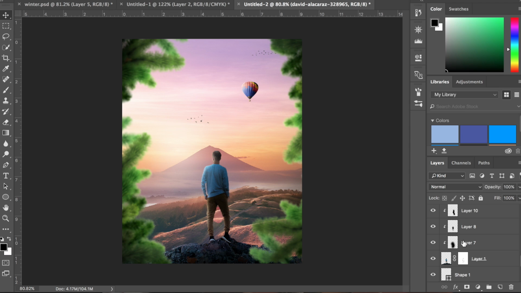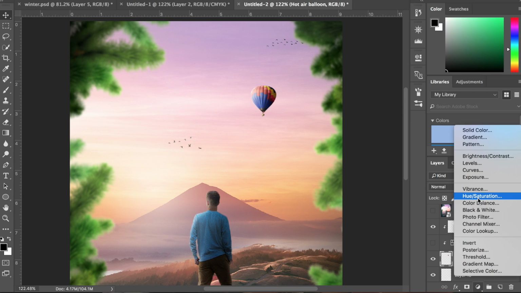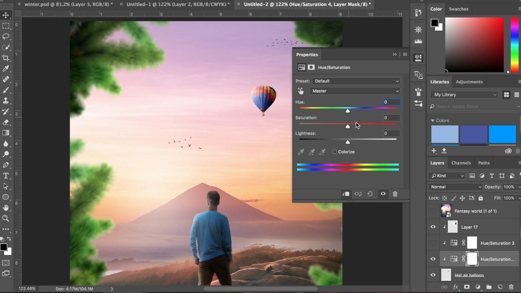Then we're going to work on the sky a little bit more and on our hot air balloon, then our leaves, and then we're basically ready to go into Lightroom. Okay, so now we're going to focus on our hot air balloon. I wouldn't say it's the best fit that we can get, so what I like to do is do the same again, come down onto our hot air balloon layer, select our adjustment layers and scroll up to hue and saturation, make sure it's a clipping mask, this one's going to do it automatically, and then I'm going to adjust this hue panel and scroll it along and see which color grade fits best.